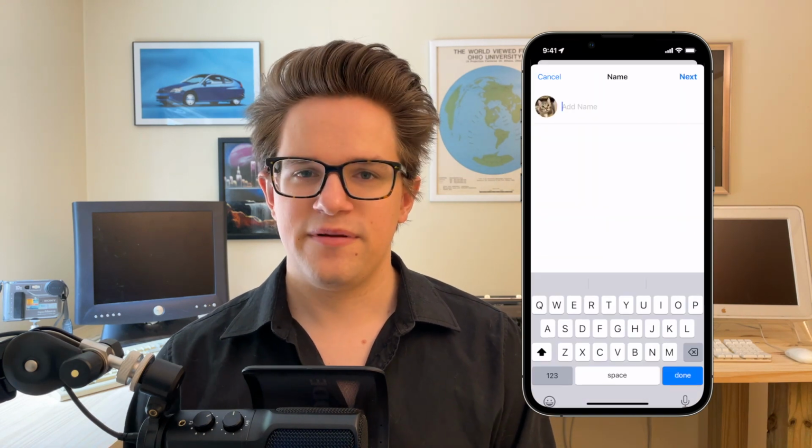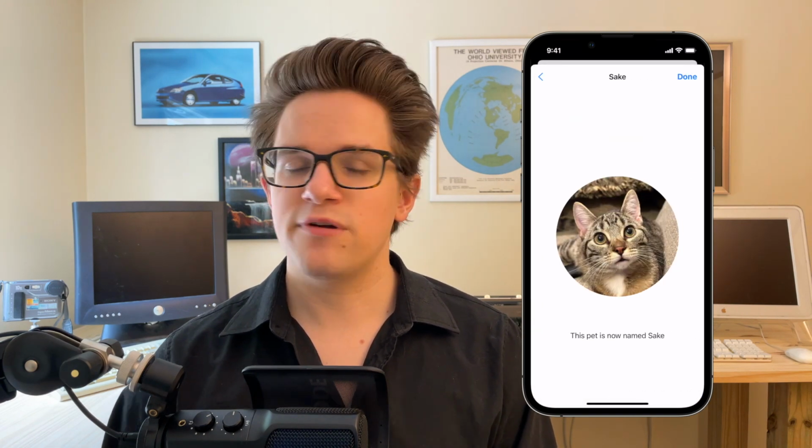Number 3, Photos has had people detection for a long time that collects all the pictures of the same person in one spot. Well, now you can do that with cats and dogs and other pets in your life. Just go to the People and Pets album, tap on an animal, and enter in a name up top. You can also tap the 3 dots menu and tap Review Photos to make sure it's got all of them right. It's bound to get similar looking cats or similar looking dogs a little mixed up. To clean it up, you can always long press on a picture and tap This Is Not whoever it is to get rid of all the false positives.